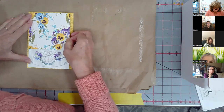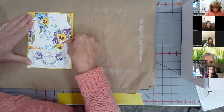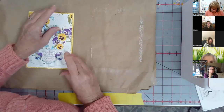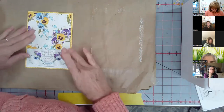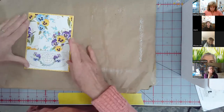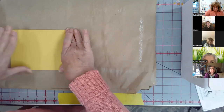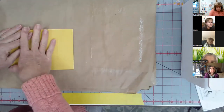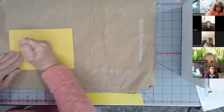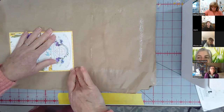And I don't know if it's because I'm right-handed that I'm doing it that way, but I can judge where it needs to be. And you have a little bit of time to move it around. And once it's in the right place, do the work. So that means more embossing again, all the way around. And from the front as well.